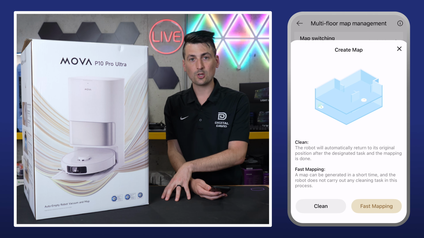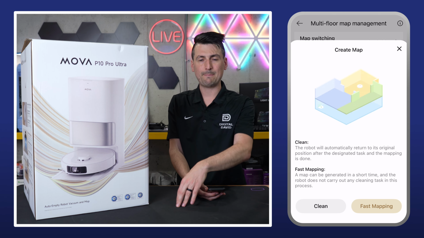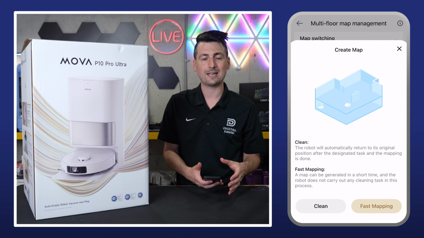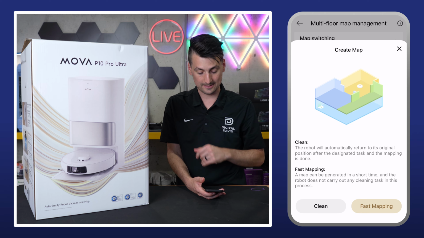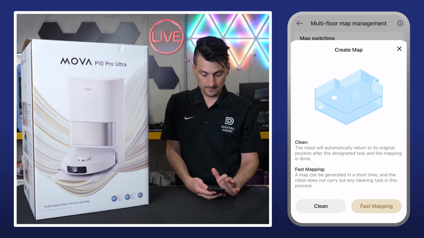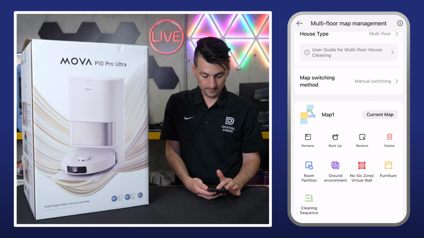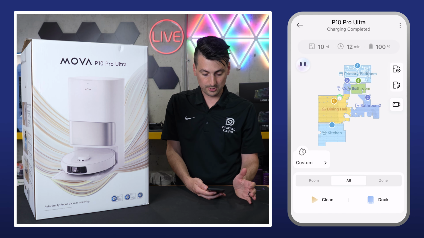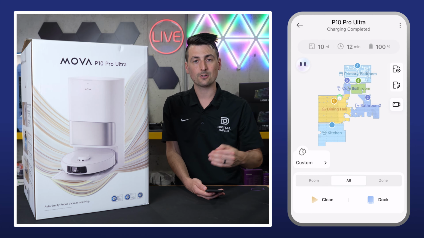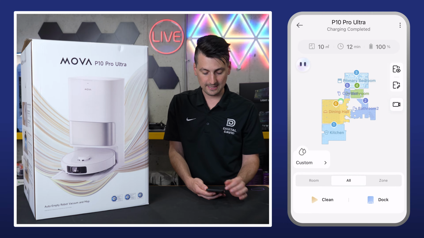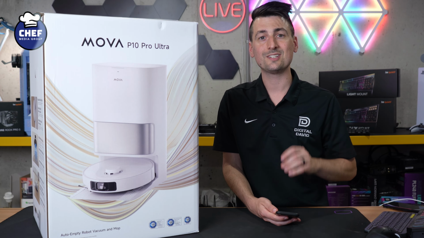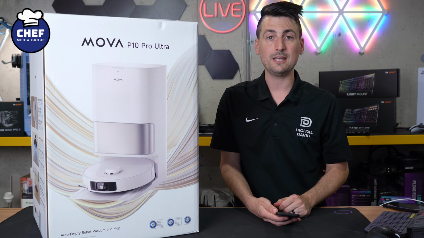You can do clean, so it'll basically clean and map, or fast mapping. I like to do fast mapping, then it can come back. The map's made, then I can choose all my cleaning settings or preferences, add some no-go zones and all that stuff, and then I have it go clean. But you have the option to do both right here. And it's very simple and straightforward to handle all of that right within the app. Very easy to find everything because it's front and center to the right side of the map when you're in the Mova Home app. So a lot of map settings you can go over, some key customizations to get this exactly as you need it to be for your house.